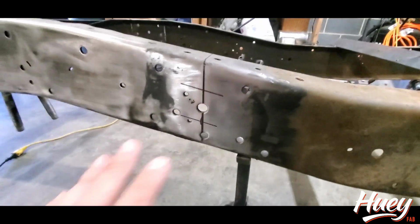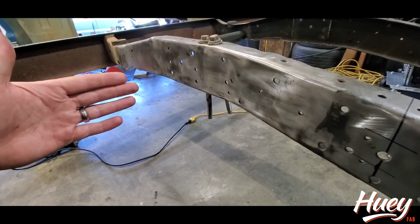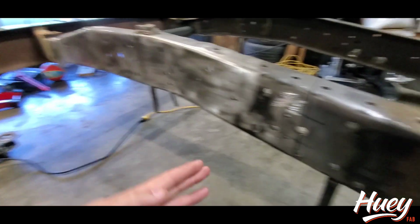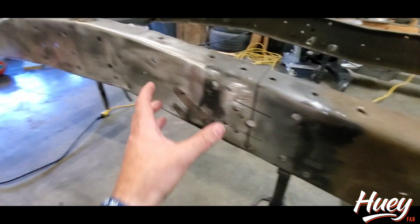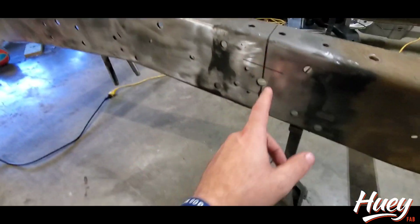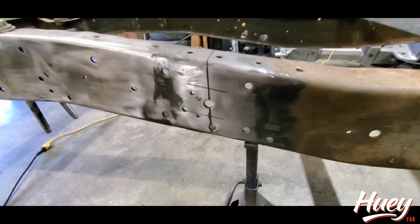That's not to ensure any straightness, it's just to make sure that we have the same distance, because you're basically cutting the front frame horns off, moving them down, and cutting the back half of the frame here and moving it down so this sets up. It's really just to make sure you've got the same cut front to back.